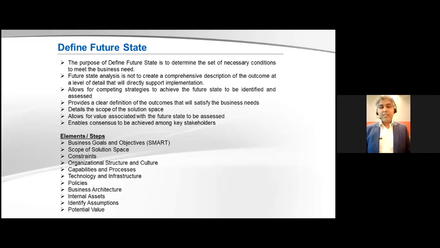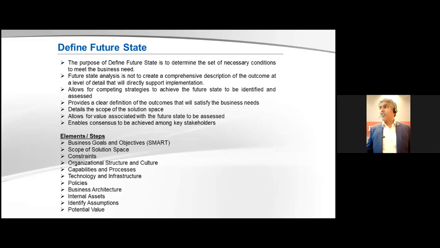So maybe your customer satisfaction went down to 79% because of this issue. To fix this issue, you might reach back to 85%. But if you want to go beyond that, it means you want to achieve 90 or 95% customer satisfaction. That's the business objective. That's very important. So you identify your business goals and objectives for that specific solution. What is your business objective?